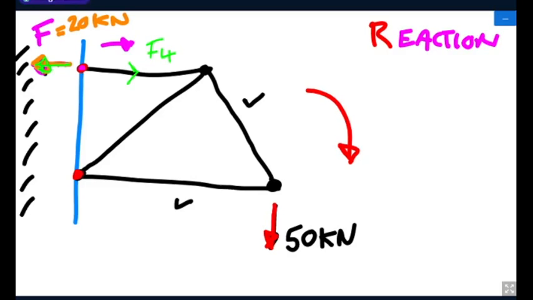Could do. So it's pulling on that one, so really it's pulling on this one as well. So we could say F4, and let's say F4 is 20 kilonewtons, because we may have worked this out, or you may have been given it. It's not going to work out properly because I'm guessing these numbers. We need to find now, let's call this F1 and we'll call this one F2.